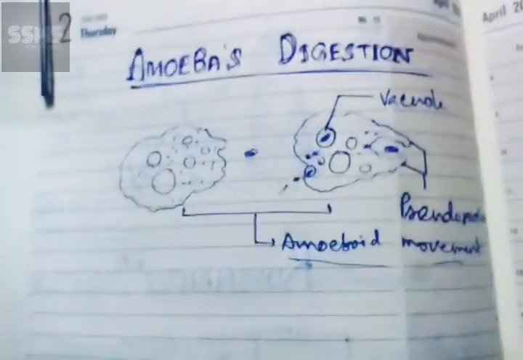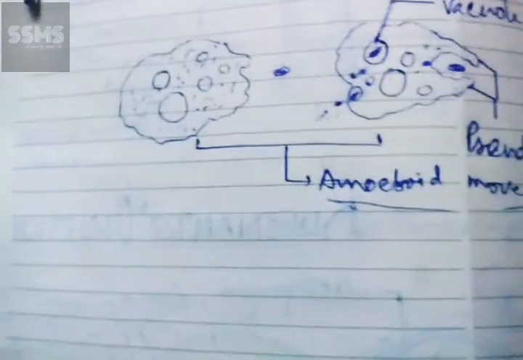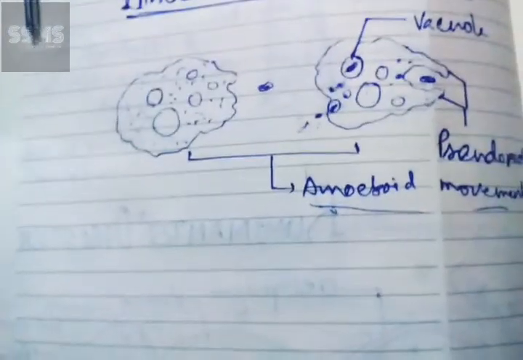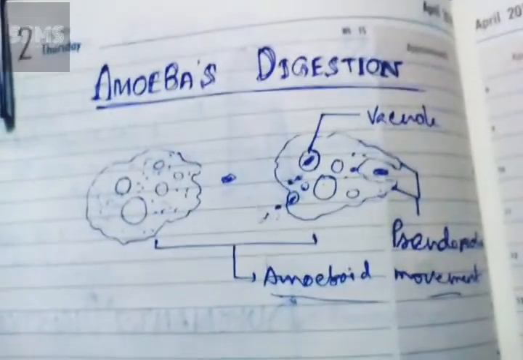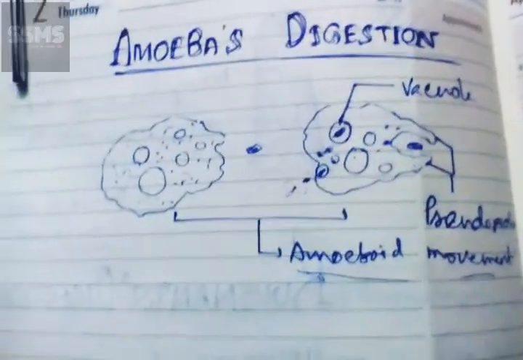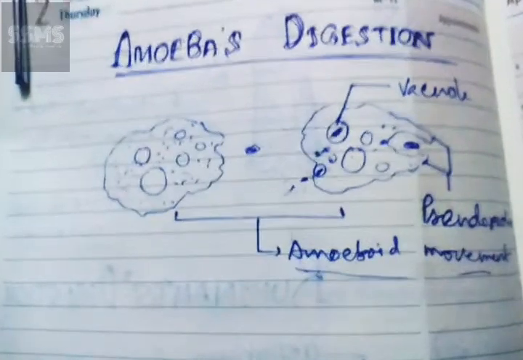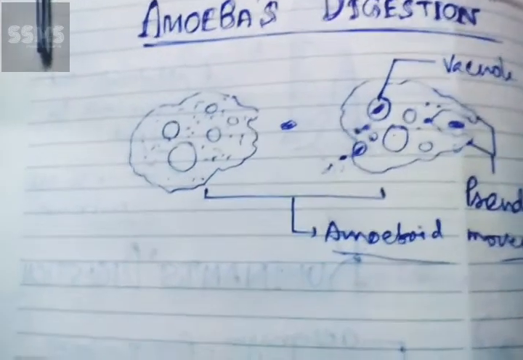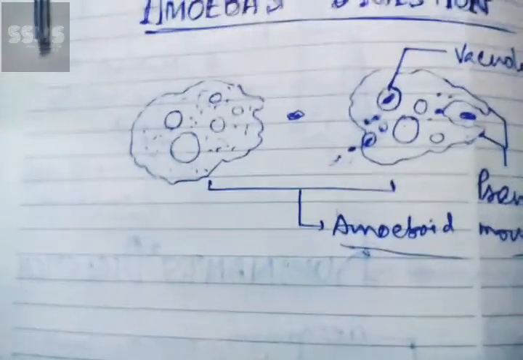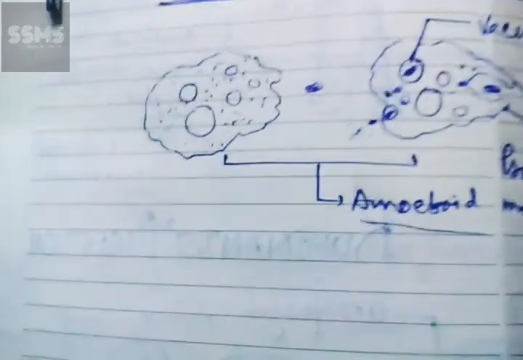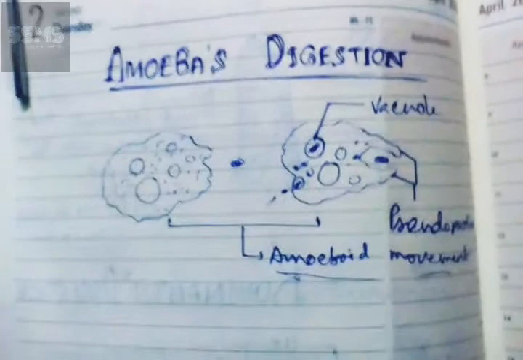So we have already discussed the human digestive system, the ruminants' digestive system, and the amoeba's or unicellular organisms' digestive system. So our chapter is fully completed. A few parts are left, which I have skipped, that is the kinds of teeth. We have already read about it in the primary classes that there are four types of teeth inside our buccal cavity.